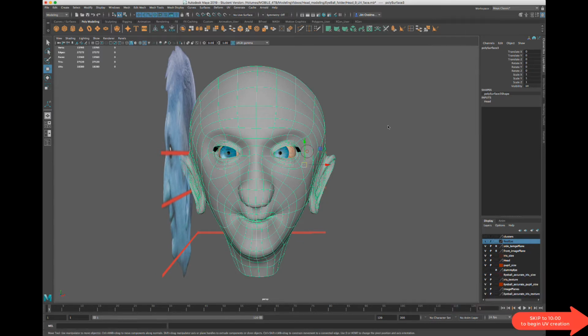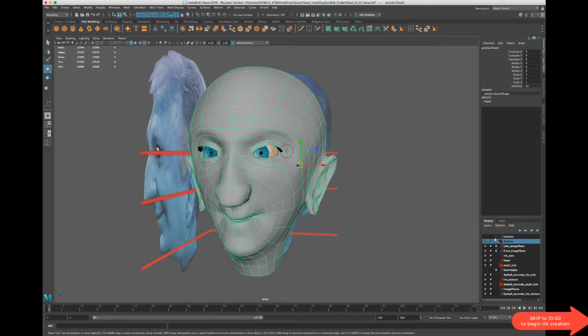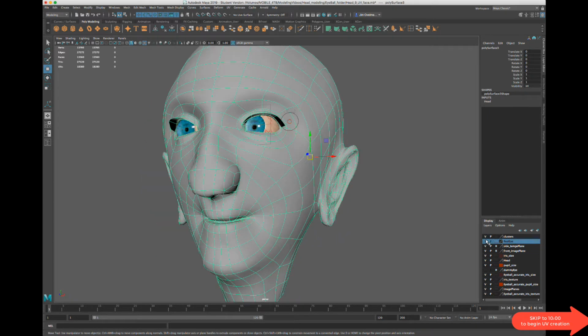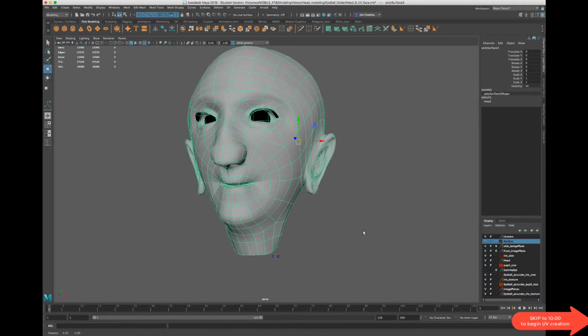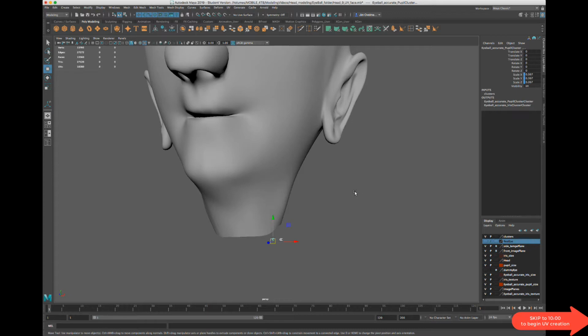Alright, we want to talk about some parts of the head that need to be separate and need to be protected or have their own UVs, and we need to control some of those. Our first step for our UV work is to hide everything else that we're not working on, including the eyes, and a few caveats about protecting against accidentally moving or manipulating part of the eyes unwittingly as you work. And not just turning off the eyes here that have a layer for it, but also turning off these guys that say C cluster, part of the rig of the eyes.